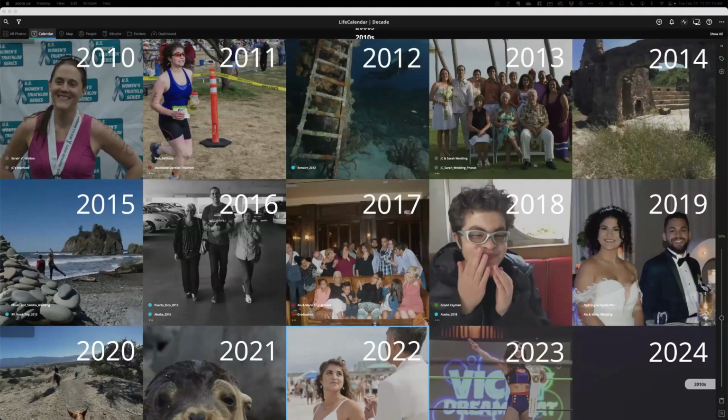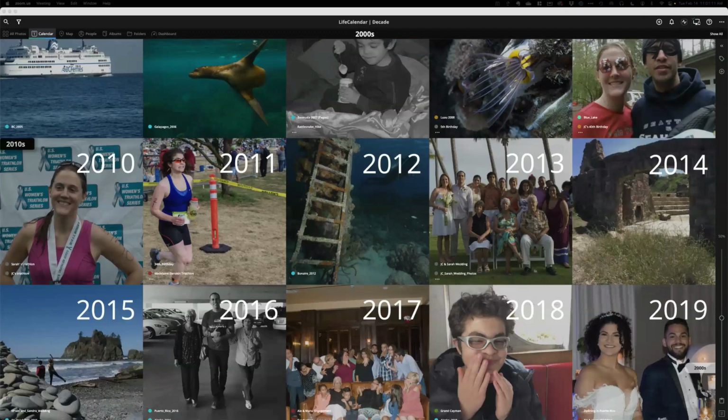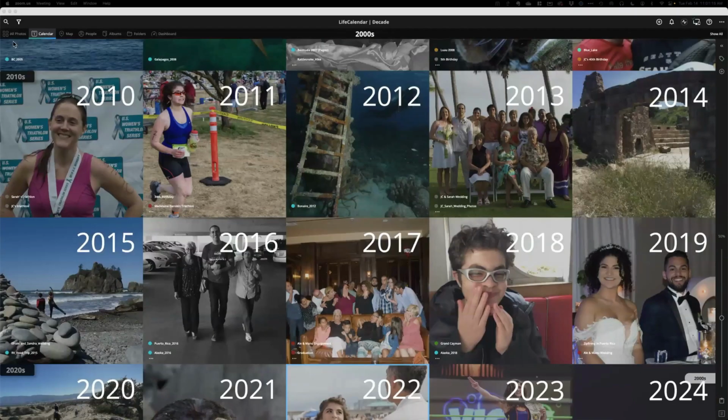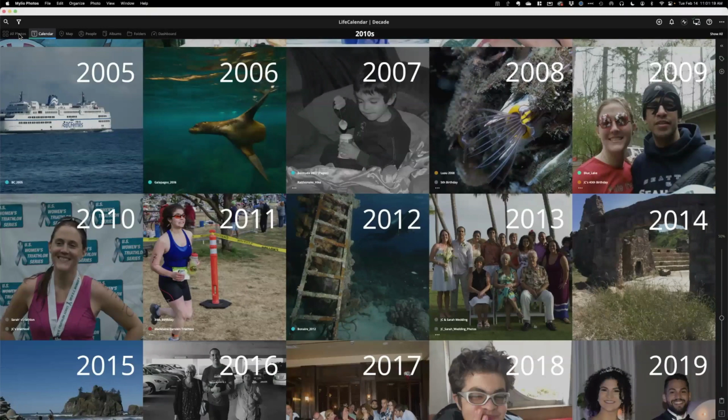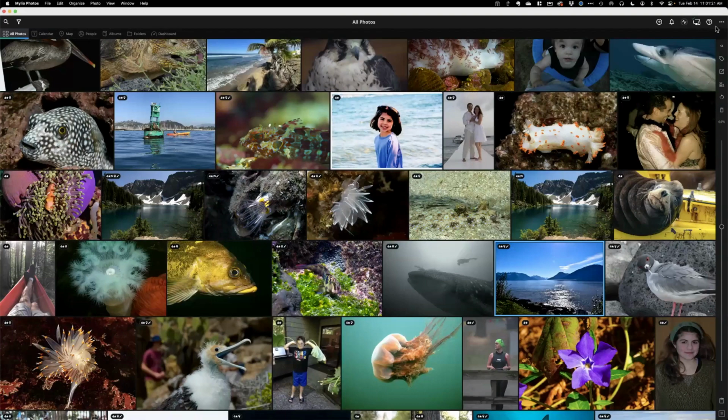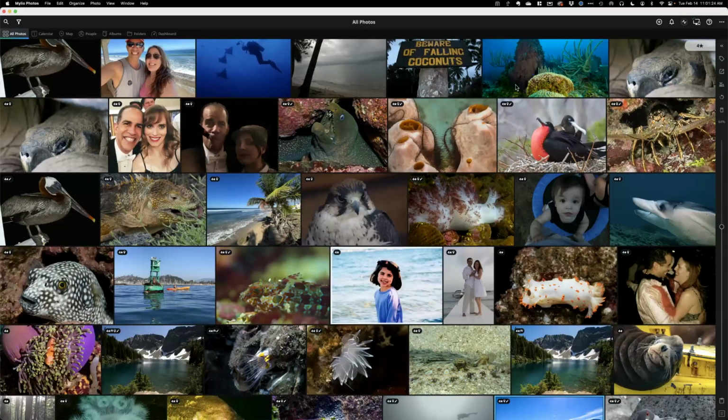Awesome. Well, let me go ahead and share my screen. And we'll get Mylio running right here. This is my calendar view, and my calendar view is going to change here in a little bit. But the first thing I'm going to do is go to my all photos view. Right now, my photos are sorted, I believe, by rating.